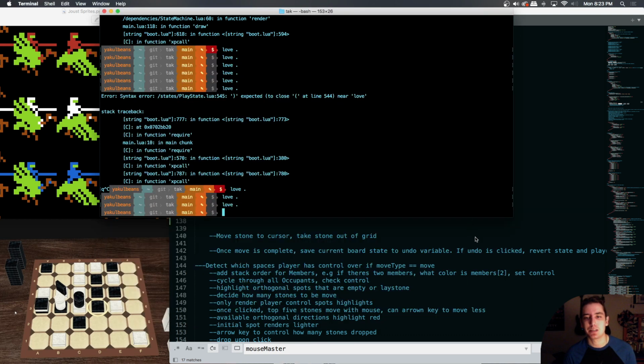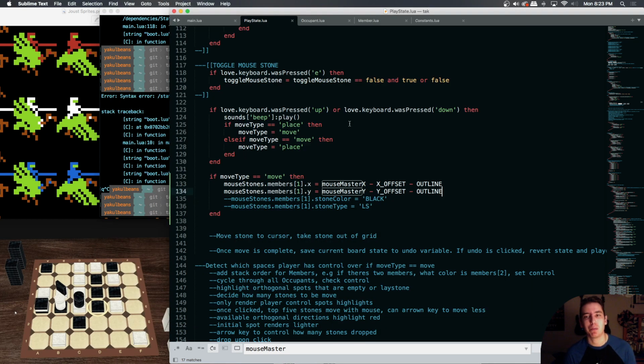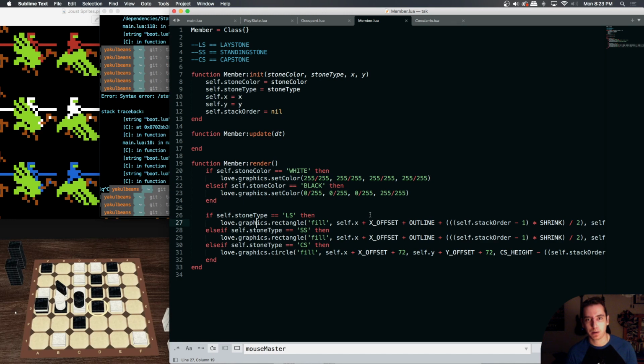But it's not that simple because each member is actually being rendered right here. When we actually render it, we render it to include the offset and the outline of the grid space, because the grid it's in is shifted by the X offset and the outline distance in order to be in the center of the grid that we want.